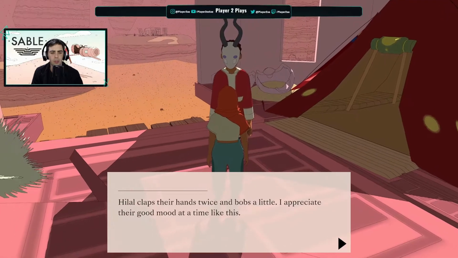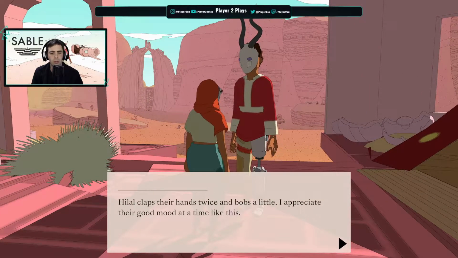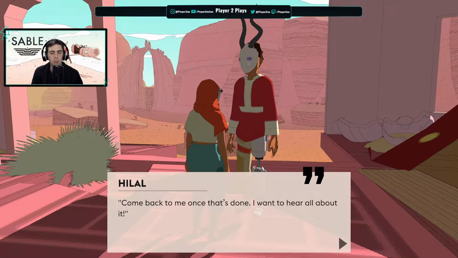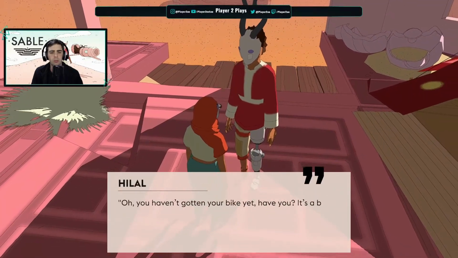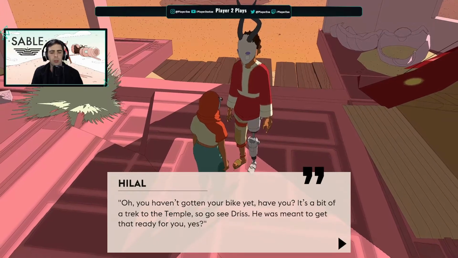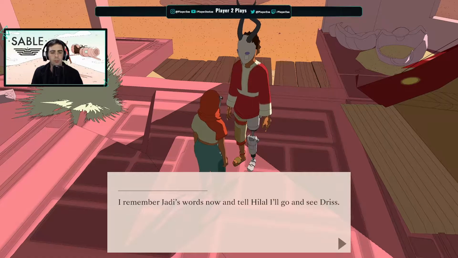Hilal claps their hands twice and bobs a little. I appreciate their good mood in a time like this. Right. Oh. Go see Driss. That's what's going to get me my bike. He was meant to have that ready for you, yes?